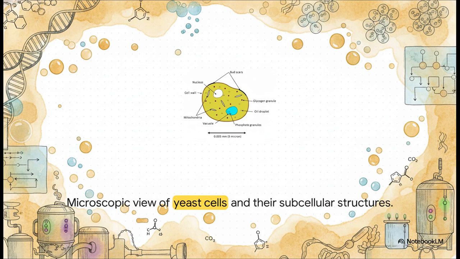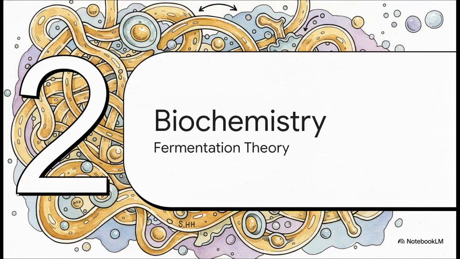And you've got to pay attention to the mitochondria. Now, they aren't churning out energy via aerobic respiration during fermentation, but they are absolutely essential here. Without them, the yeast simply cannot synthesize crucial lipid compounds, specifically fatty acids and sterols. Moving right along to Section 2, Fermentation Biochemistry and Theory.